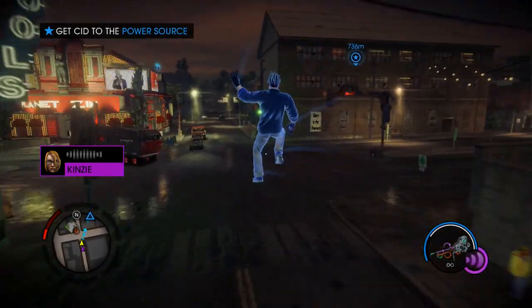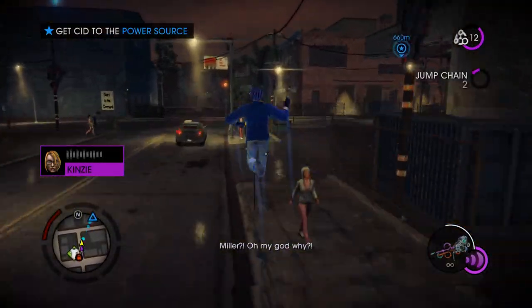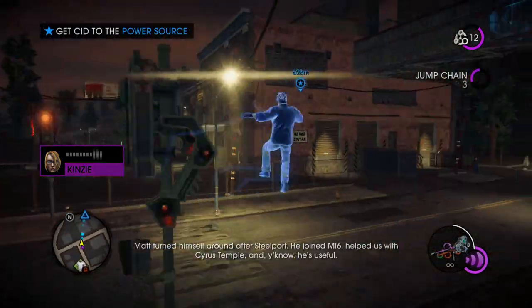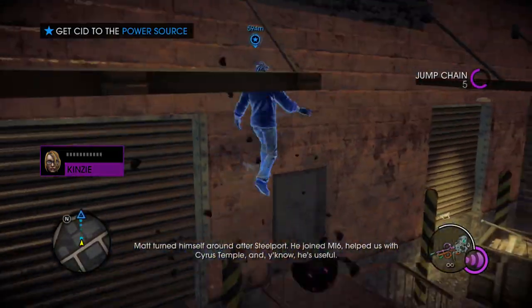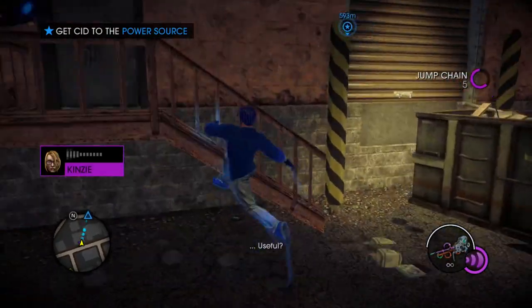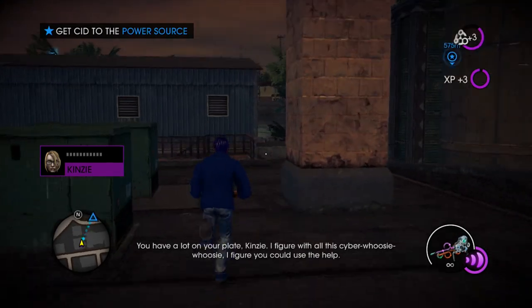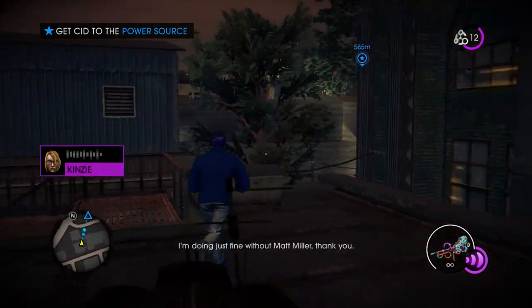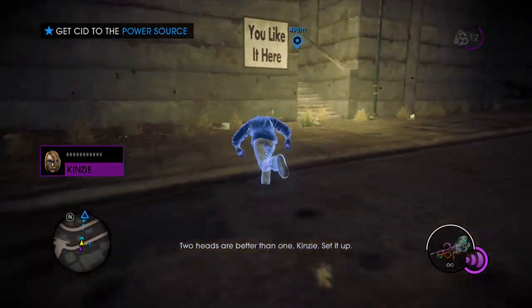How long until we can use him to get my crew? Well, assuming the AI wasn't lying, I don't see a reason why we shouldn't be able to get right to it. Speaking of which, who do you want to grab first? Pierce? Chandi? I think we should get Matt. Miller? Oh my god, why? Matt turned himself around after Steelport. He joined MI6. He helped with Cyrus Temple. You know, he's useful. Useful? You have a lot on your plate, Kinsey. I figured with all this cyber hoozy-hoozy, you could use the help. I'm doing just fine without Matt Miller. Two heads are better than one, Kinsey. Set it up.